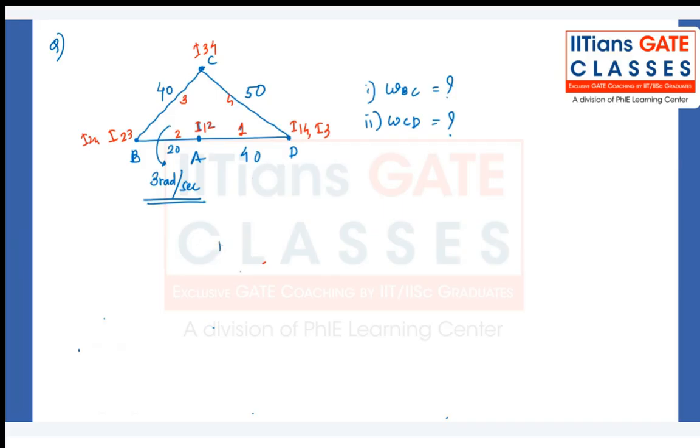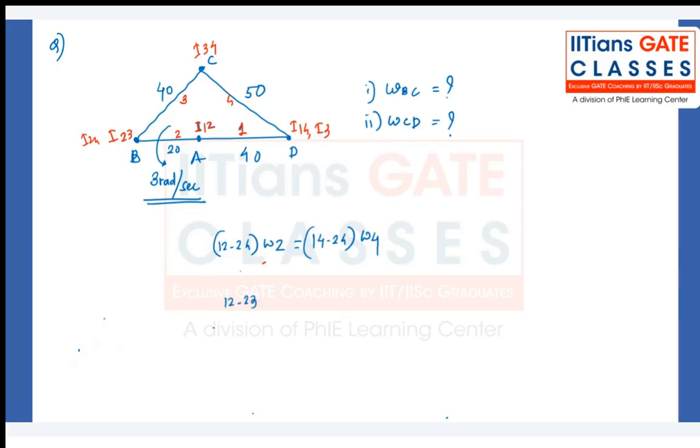One distance from 1 2 to 2 4 into omega 2. Okay, 1 to 2, 4. So I'm talking about the point B. If I want to calculate the velocity of point B, it is L2 omega 2. So L2 is 1224 into omega 2, and that has to be equal to 1424 times omega 4. This is equation number 1.